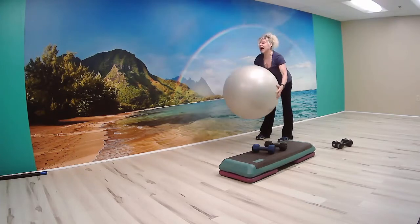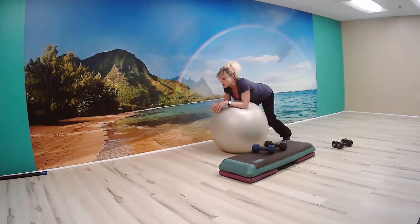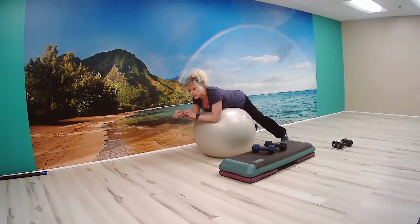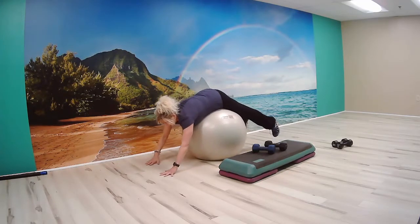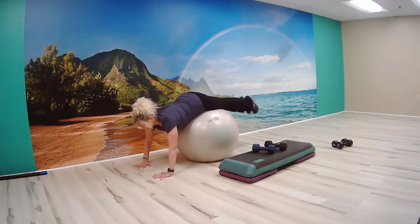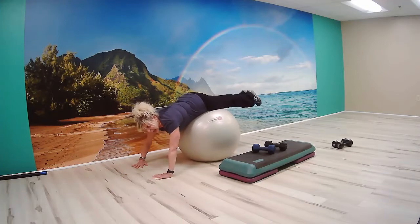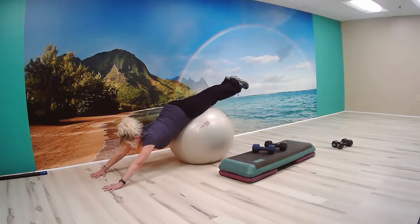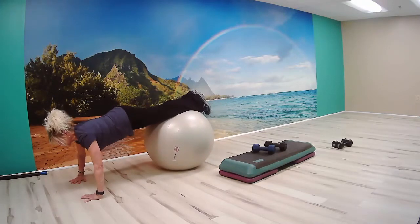Nice work. So now, we're going to come out over the ball. And if you don't have a ball, we're going to use a push-up. So you choose whether you want to do incline push-ups, straight push-ups, or decline push-ups. If you're on the ball, the more of you that sticks out behind the ball, the easier the push-up is, because there's less of you you're pushing up and down. If you want more challenge, you're going to inch your way farther forward, out from the ball.